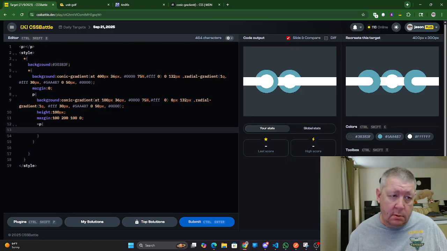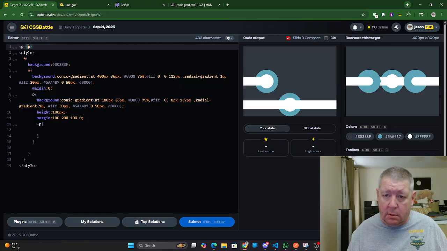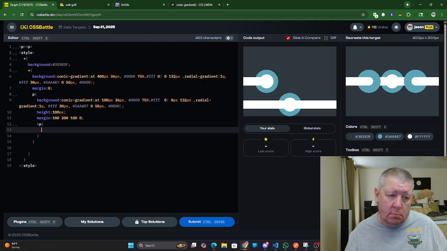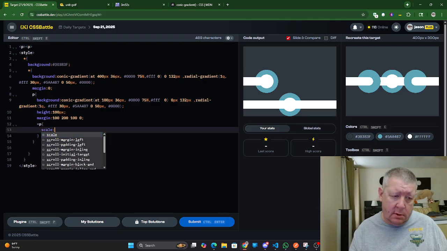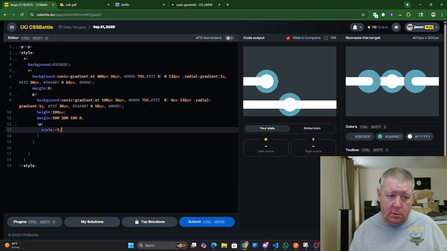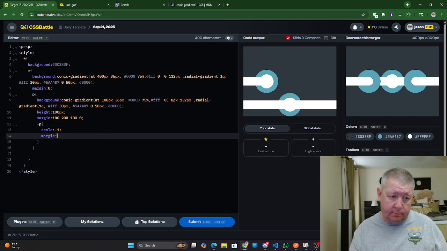Paragraph selector. Make that another paragraph. It's going to push down. But let's try something first. Scale -1. Margin 0, 0, 100, 200. Why do I not see the thing?